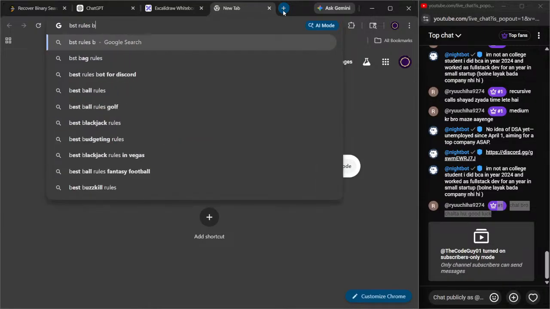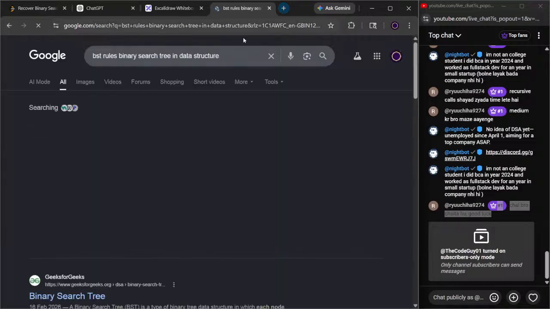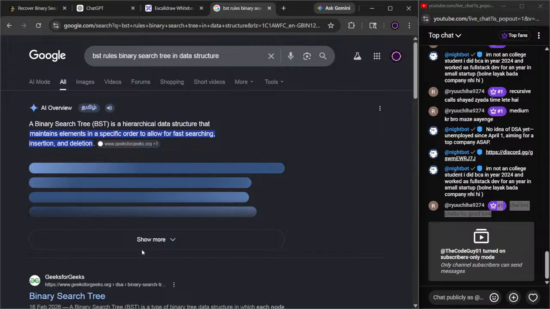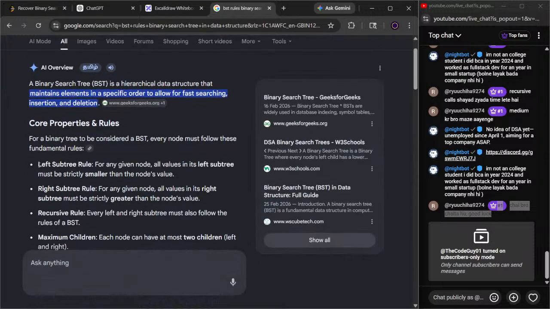BST, binary search tree. There are some rules. Yeah, this is what I was looking for. For a binary tree to be considered a BST, there are some rules.